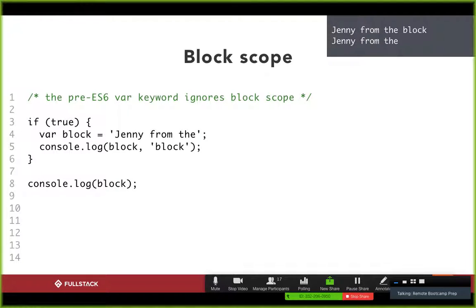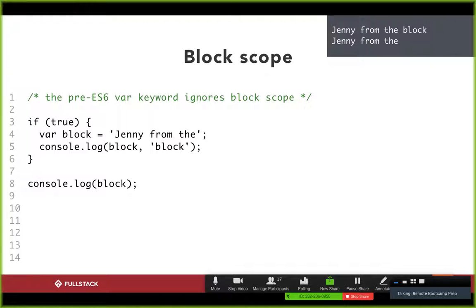And so just to clarify, I don't want to spend too much time on this because I feel like this potentially makes it more confusing. Before ES6, when people declared variables, they used this keyword called var. The main difference between the var keyword and the let keyword that we see more commonly now in post-ES6 JavaScript is that let respects all curly braces, whether it be coming from an if statement or a for loop or a function, whereas var only recognizes scope within the context of a function, right?